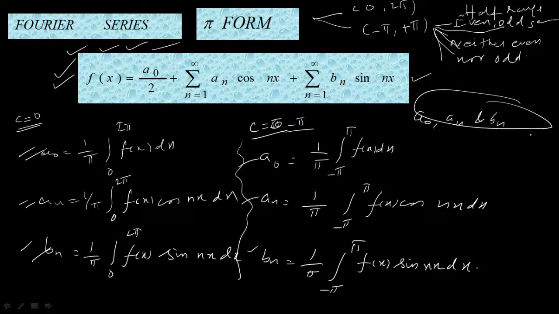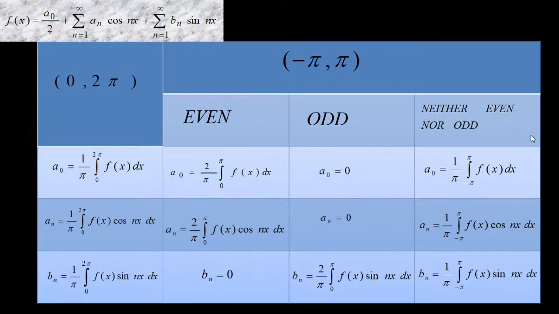Now let me list out all the formulas under each of the intervals that we have discussed in detail in this table. So f of x is the general Fourier series. This is the same for all. There are two types of intervals, 0 to 2 pi and minus pi to pi. If it is in 0 to 2 pi, we make use of this a naught, a n and bn. By making use of these three formulas, we calculate the values of the Fourier coefficients, and substituting in the expansion, we get the Fourier series.